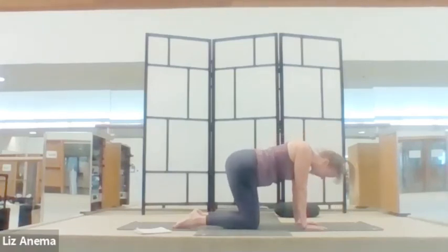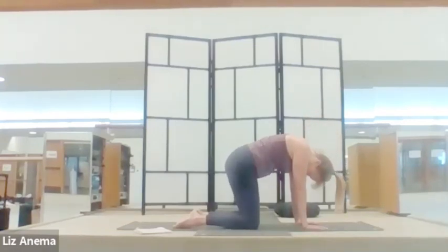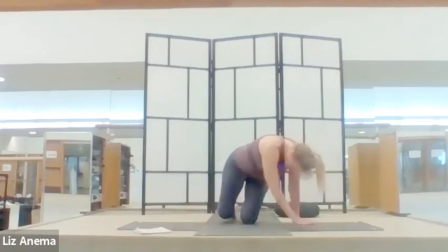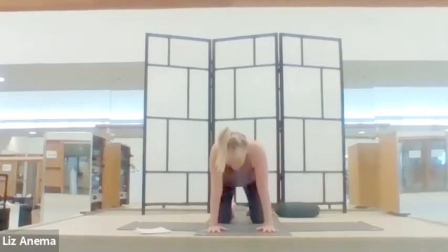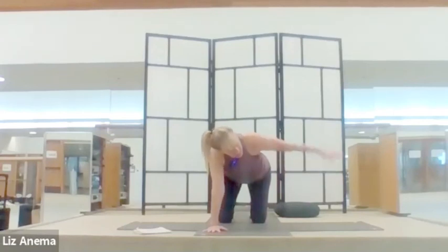And now bring it forward. Exhale. Inhale. And exhale. Getting ready to thread the needle. So make the adjustments how you feel most comfortable in this pose. So I want you to squeeze the shoulders away from the ears. Gaze ahead and then slide the right arm up to the sky.